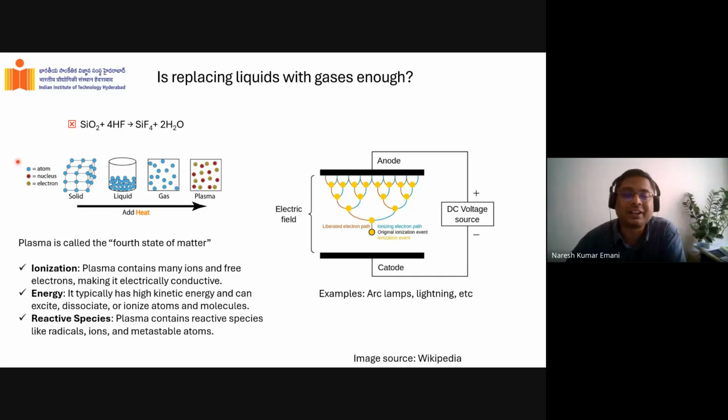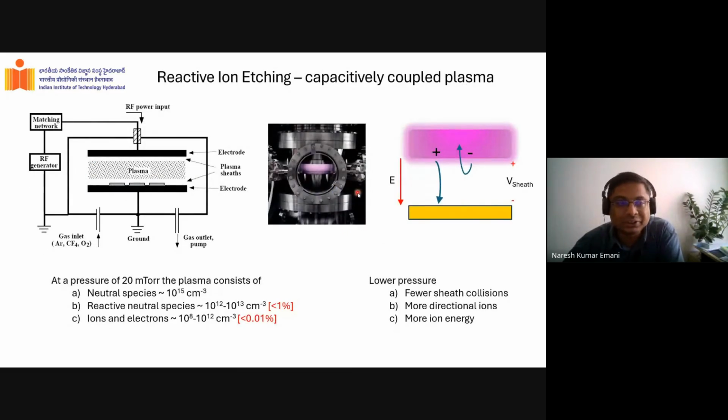Essentially, even if your ions move towards this direction, electrons will move this direction and ions will go the opposite direction. This is positive, right? Electrons will be traveling towards this direction. Even if you have that, they'll start accumulating. Let's say positive ions accumulate on this side, and then it will prevent further ions from coming in. So the charge accumulation on the electrodes will automatically limit the ionization. So instead, you need to have an alternating source. This is what we call reactive ion etching, as simple as what we described so far. You have electrodes.